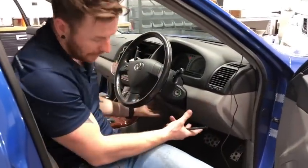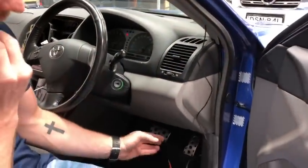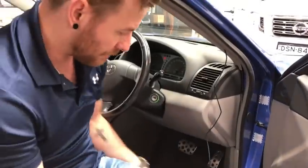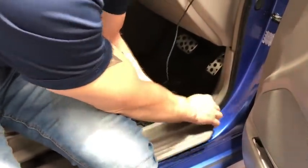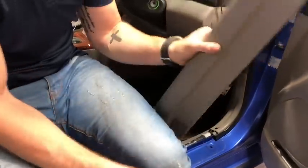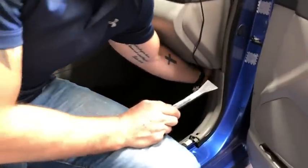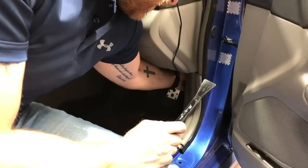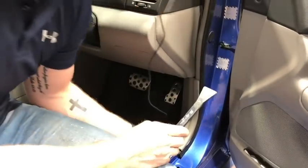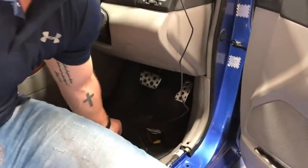The easiest way to do that is to pull off the driver's side panel. We've already run a reverse camera from the rear to the front, so we'll run that across at the same time. Use the pry bar to lift up the tread plate — that will pop off. Then take the kick panel off. In the bottom right-hand corner there's a little plastic lug — just turn it anti-clockwise with your fingers, it's not going to be that tight — and pull the kick panel off.